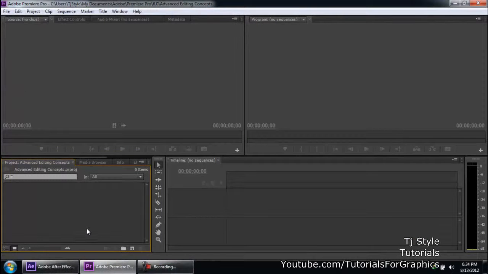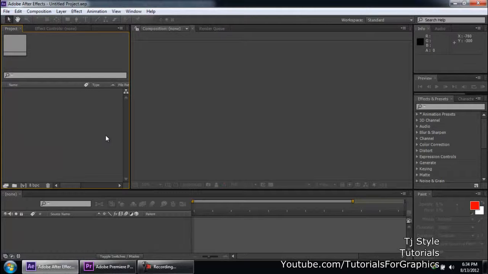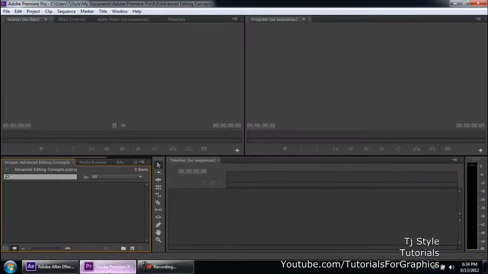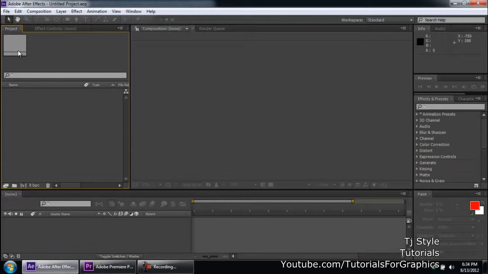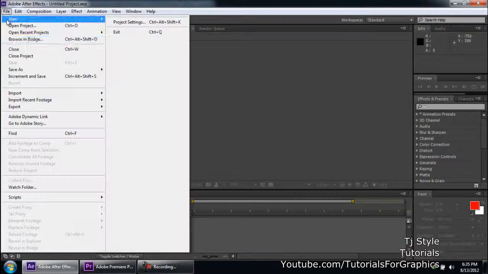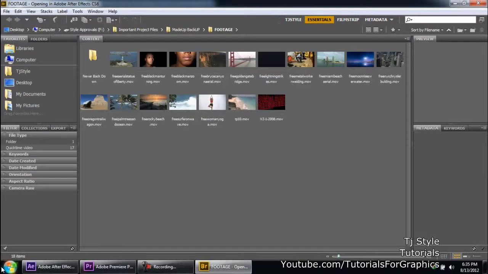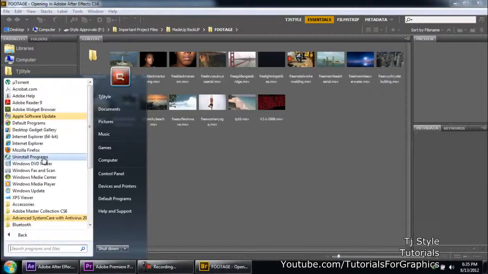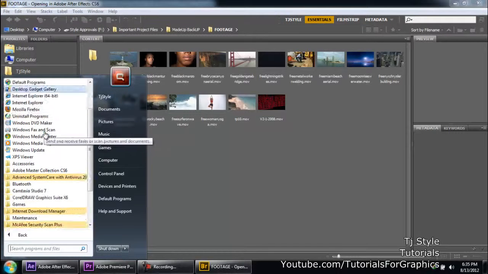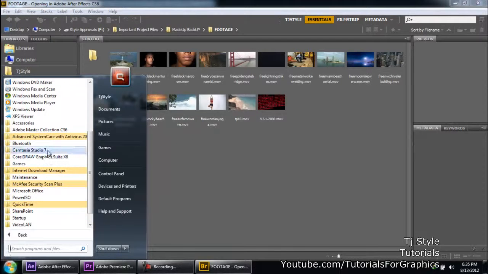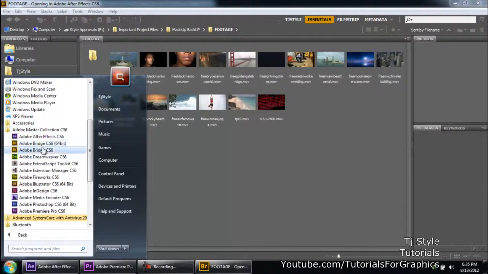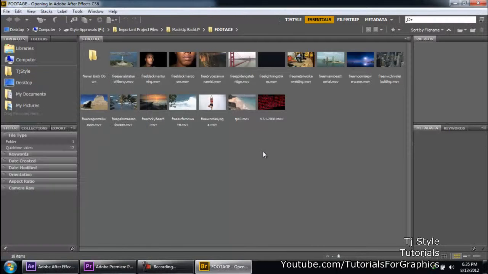Right. So firstly, guys, I'm gonna go to Adobe After Effects, and we'll take a look at how you launch Bridge from After Effects or from Premiere Pro or from Adobe Photoshop. I'm gonna talk about Photoshop a little bit later in my video. So go to After Effects, File, and Browse in Bridge, and that's gonna launch this other software known as Adobe Bridge. Or guys, if you have installed After Effects or say the whole Master Collection like me, Bridge is gonna be available right over here. Or if it has become a folder like mine, Adobe Master Collection CS6, you just open it and you can click over here which says Adobe Bridge, and that's going to launch Adobe Bridge.